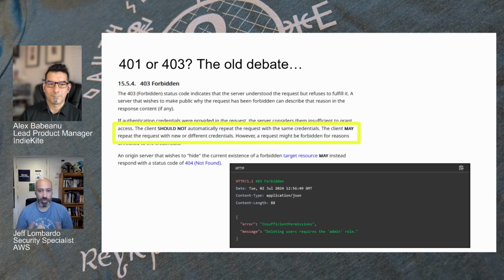We have a proposition to that, because we think that 403 fits much more, as it's not a problem of authentication from the client. It's more on the authorization side that we are missing some bits and we might need more information in order to move forward. Yes, those extra authorization details will be represented as a new credential in the form of a JSON Web Token that will be resubmitted for the request, but it feels more like a 403.